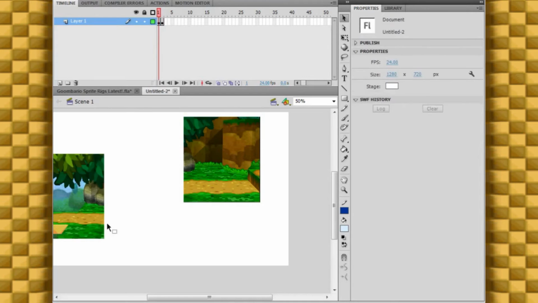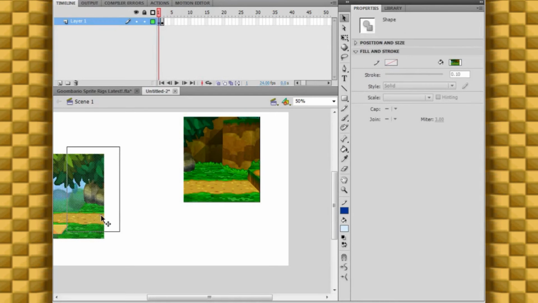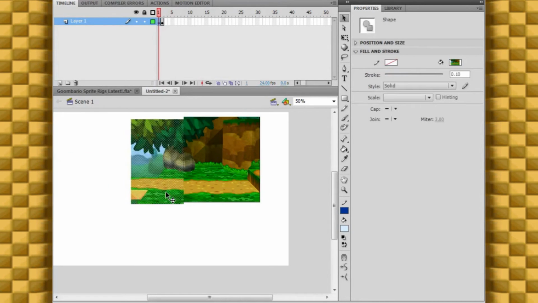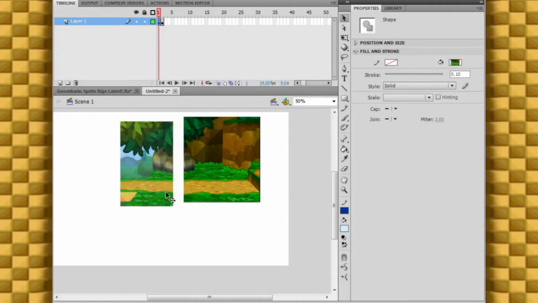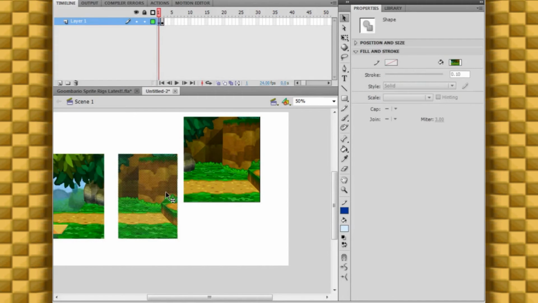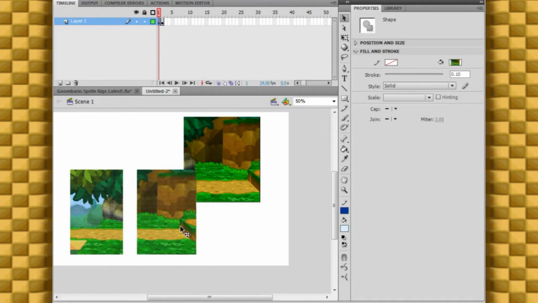Alright, not sure what's going on. There we go. So now you've got these two ends here. They can somewhat fit together. If they don't, then yeah, that sucks. Okay. So I must have cut too much, so I'm just gonna go back and redo this really quick. Probably edit some of this out.